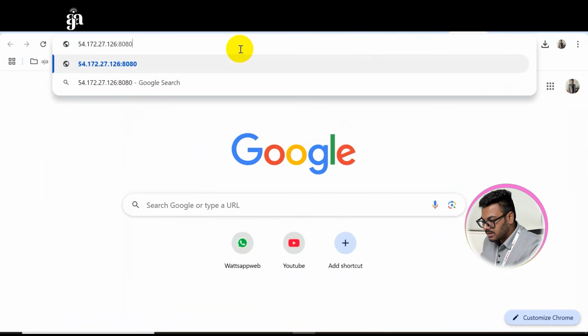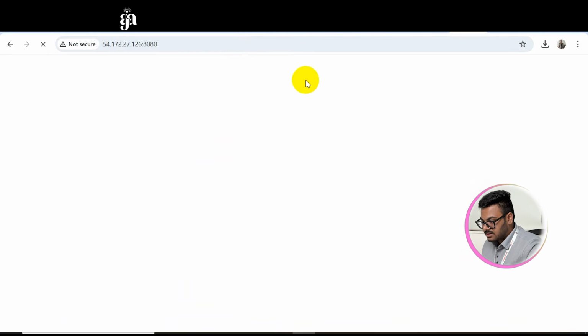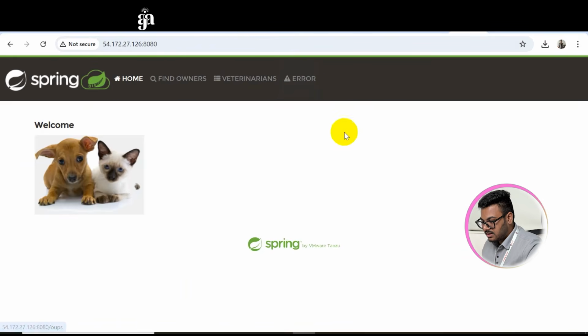It is a default port number which we use frequently, and I'm clicking enter. Here you can see the deployed application is ready for you. And as well, we can deploy from Windows as well.